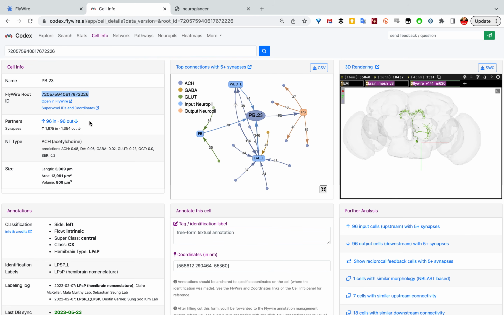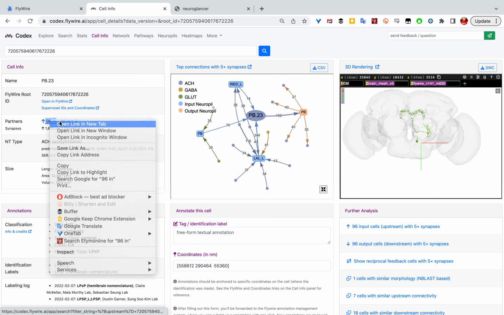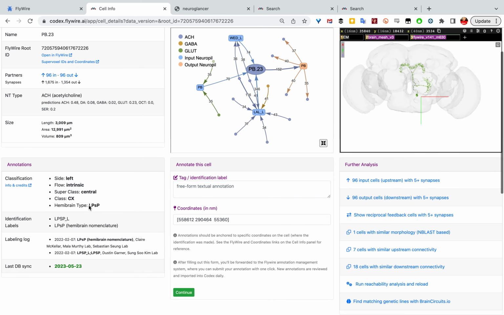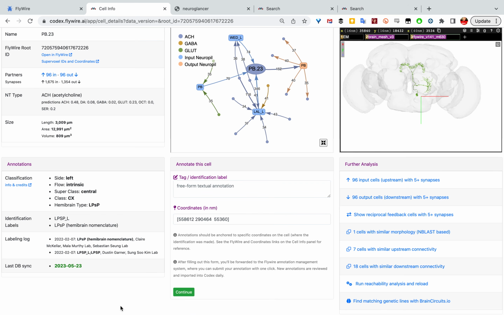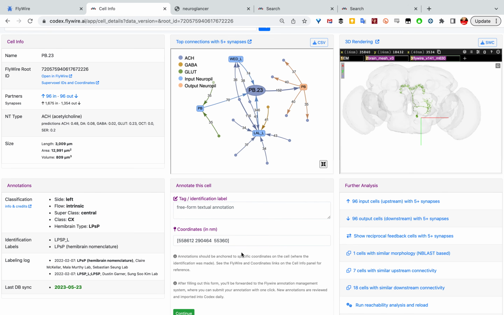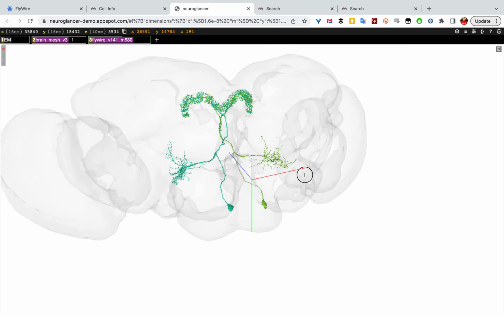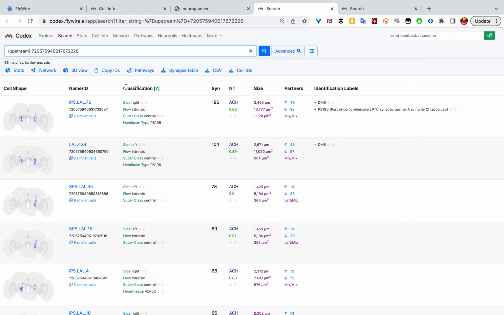Here's your Flywire ID. Probably the most interesting and important thing for most folks is going to be the partners. You can immediately see all the upstream and downstream partners of any individual neuron. You can also see labels and who's added those labels, and add your own labels if neurons do not have them or if they need additional annotations. Here's the 3D view of just these two neurons, and if I go into this new tab, these are the upstream partners of those neurons.